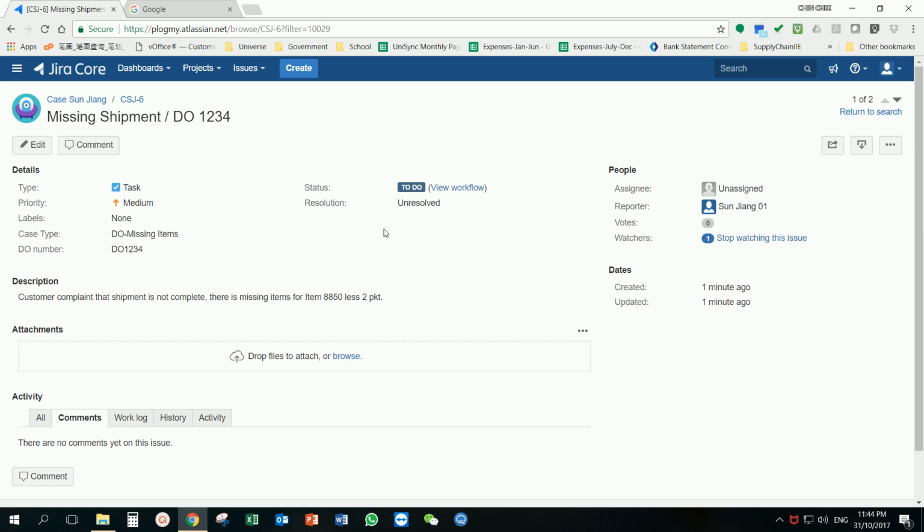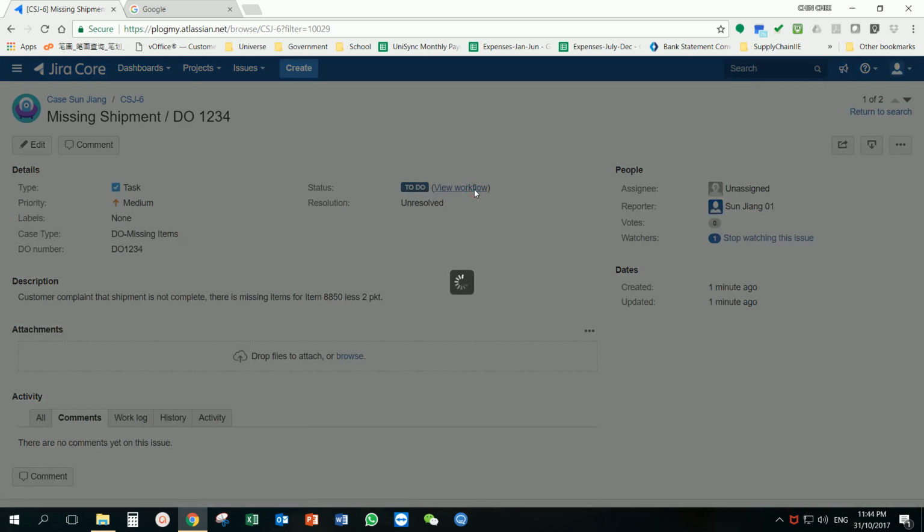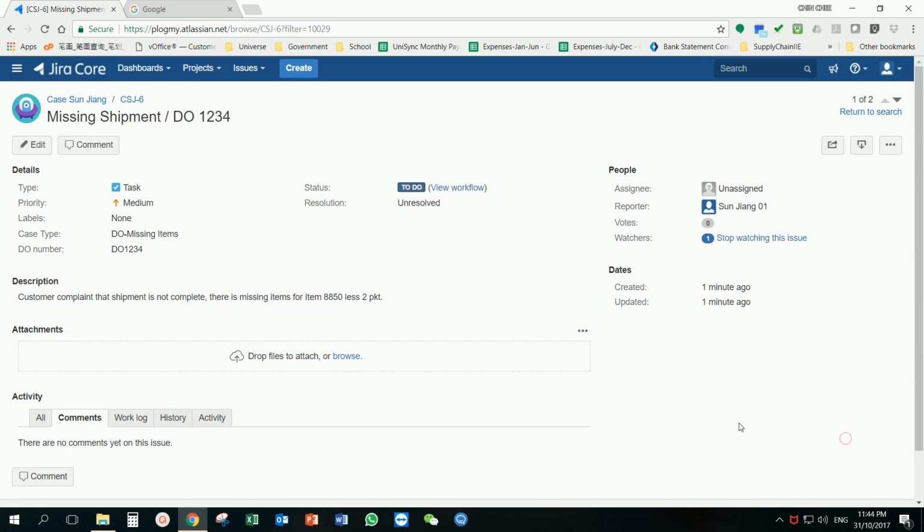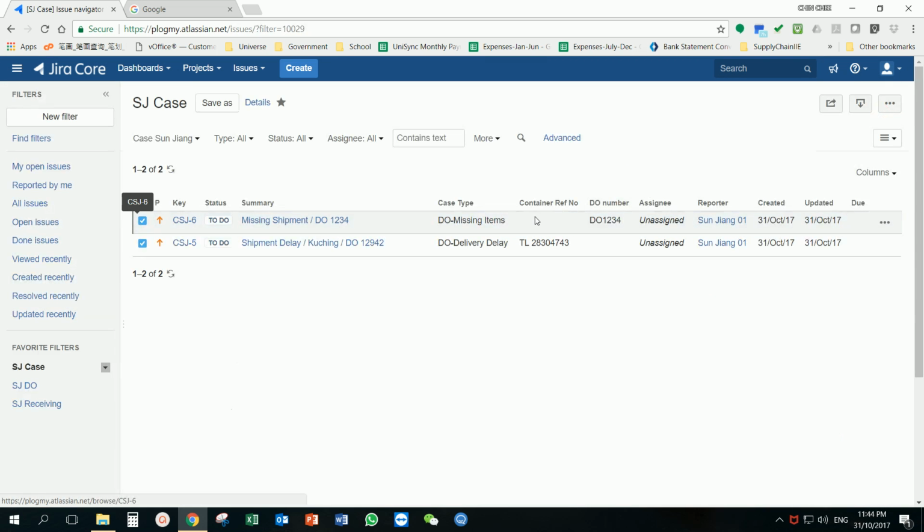So then they were reporting here what is the issue, or take the photo and put it here and investigate it. Once it's done, the same workflow is very simple. Once it's done, then you will start working on it and become progress, or done is just close off the case. Okay, so you can go back to here, then you can see there's 2 tickets, and then this is information, this is HJ case.